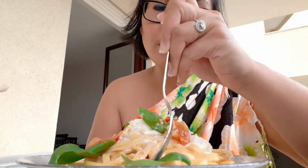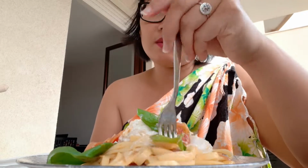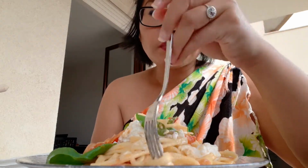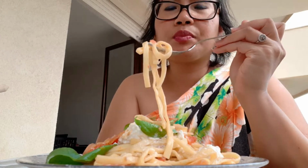Mukbang with this amazing pasta. I don't know the name of the pasta, but it's Shayeli. Pasta is al dente. I really like yellow tomato.